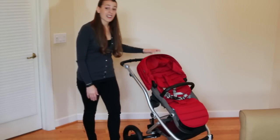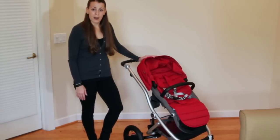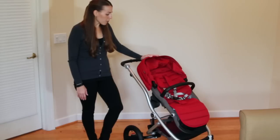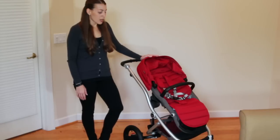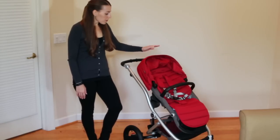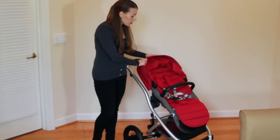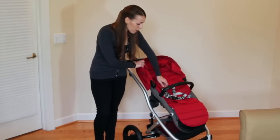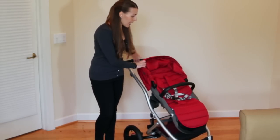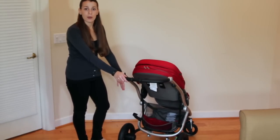The second component is the color packs. They come in six different fashions. I have the red pepper and I absolutely love it. They're bright and vibrant colors so you can really customize the stroller for the look that you want. The color pack comes with several pieces: your canopy, padded seat cushion, harness strap covers, the buckle cover, and in the back a liner for your stroller basket that's going to give you a nice burst of color.